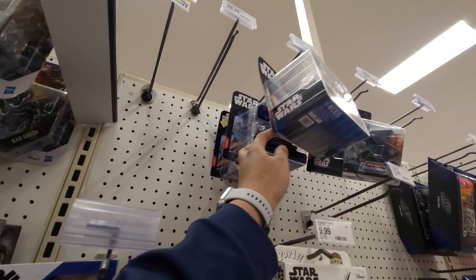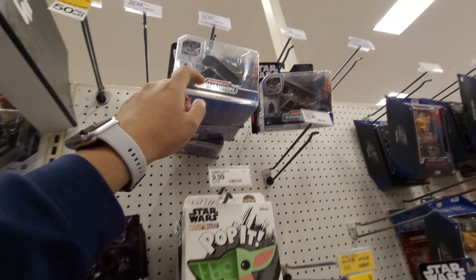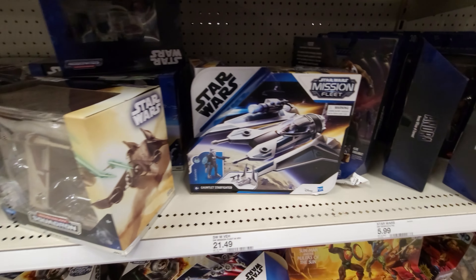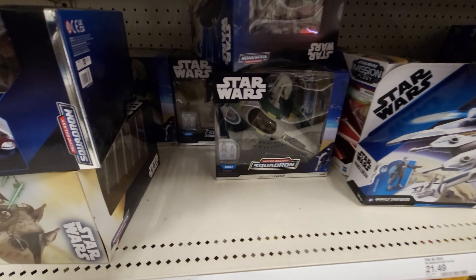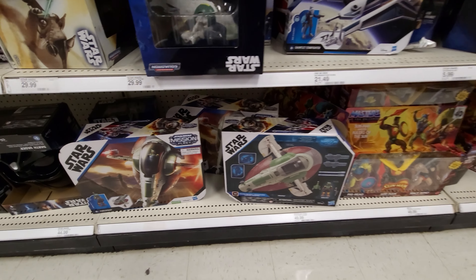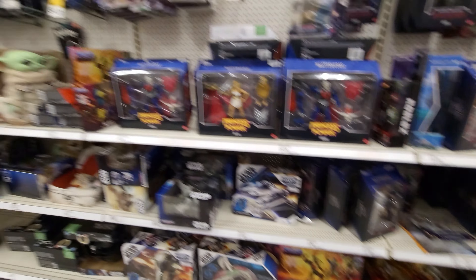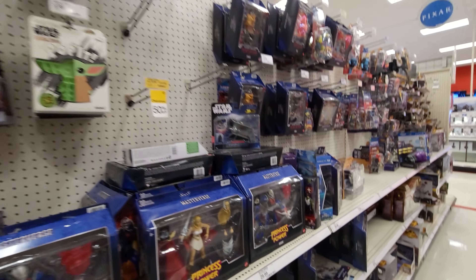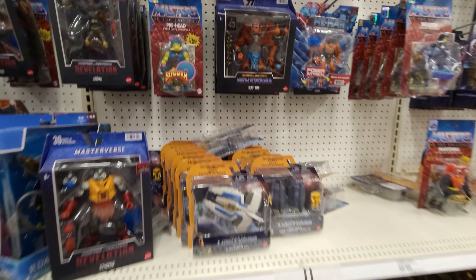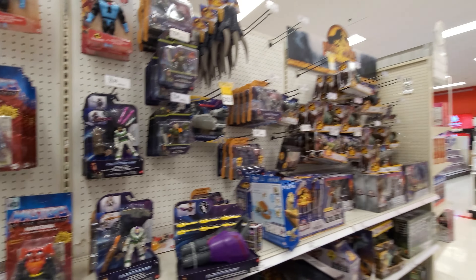We got some Micro Galaxy Squadron up here - and one of these is on clearance, the Asajj Ventress. I wonder if these guys are too - I need to price check those. We got that cool multi-pack for Obi-Wan. Got the Gauntlet Fighter - very nice. We got those LAATs - we know we're getting some different variations. Plenty of the Jango Fett exclusive Slave One. I want this to go on clearance. Going into MOTU - we got Stinkor, Andra, Fisto, Beast Man, Peek-A-Blue, Lightyear. Oh, we got that very cool Skeletor 40th Anniversary. Some more Lightyear and a healthy dose of Dinos.